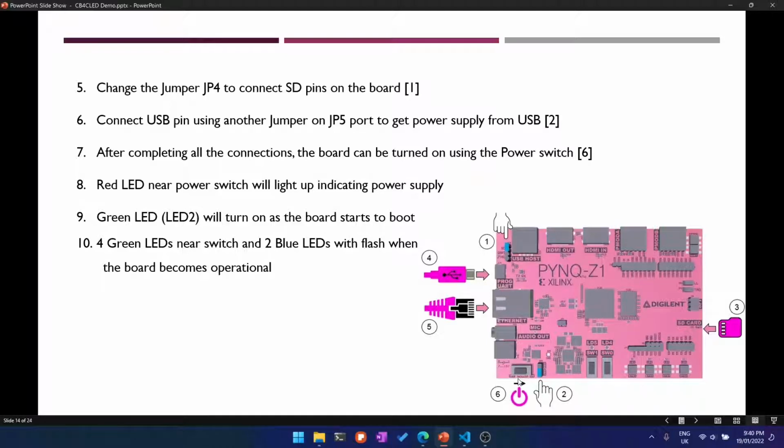As soon as you turn it on, the red LED near the power switch will light up indicating the correct power supply. Then the green LED, that is LED 2, in the middle will light up indicating the board has started to boot. The 4 LEDs near the switch and 2 blue LEDs will flash once the board is operational.